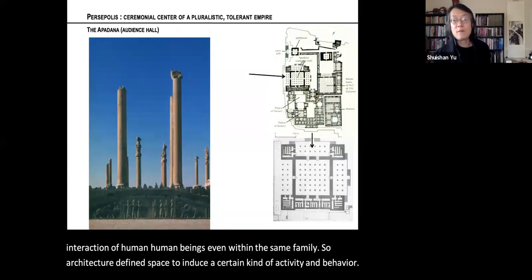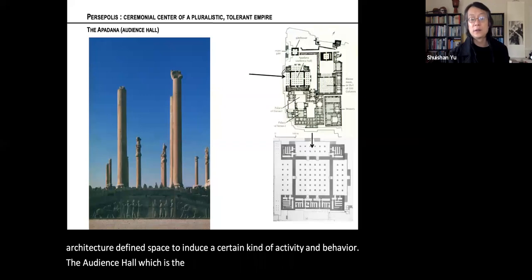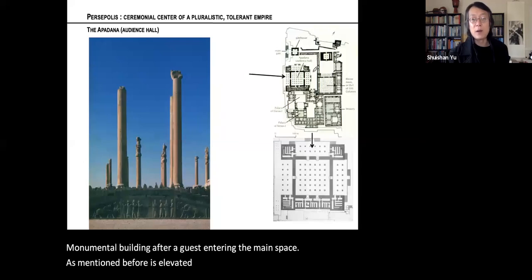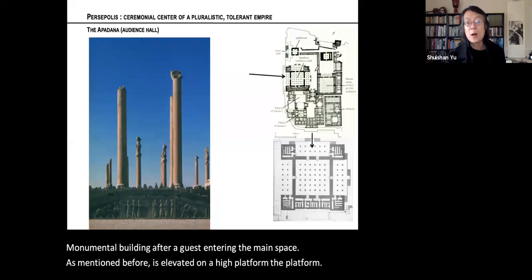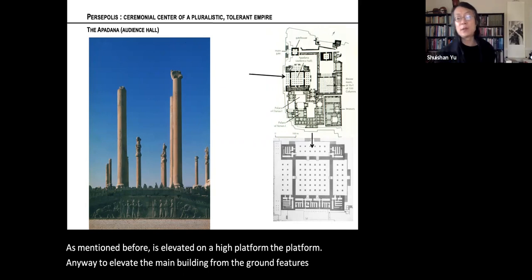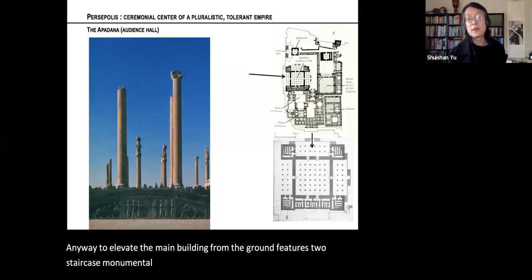The audience hall, which is the very first monumental building after a guest enters the main space, as mentioned before, is elevated on a high platform. The platform elevates the main building from the ground, and features two monumental staircases on the northern and eastern side, facing the square.